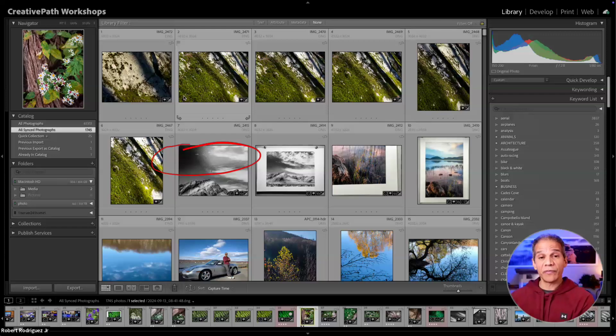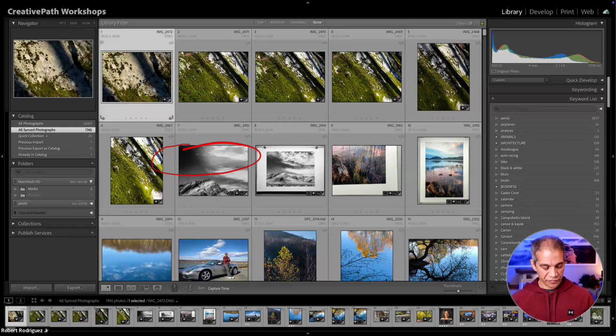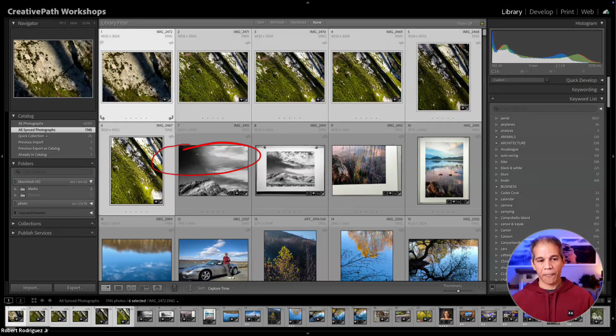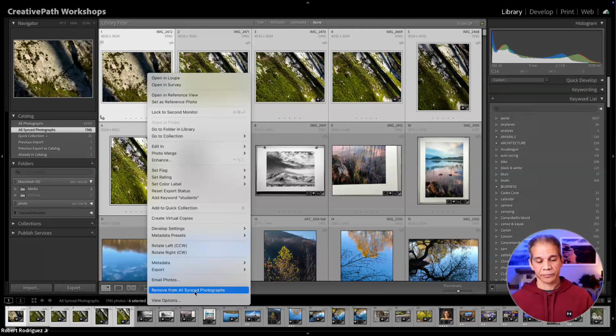Now, if I want to remove those images from the cloud to free up that space, but still maintain the RAW files, I'm going to select all 6 of these images. I'll click the first one, hold down Shift, and click this one. Now you see that I've got 6 images selected, and I'm going to right-click and come down to the bottom and say Remove from All Synced Photographs.